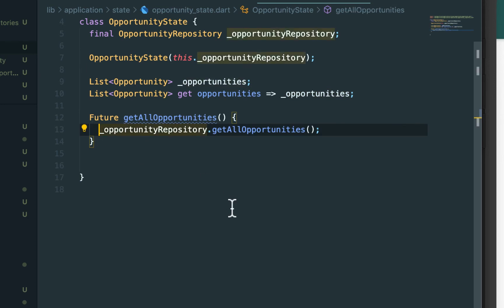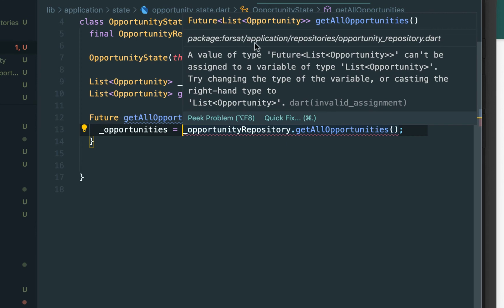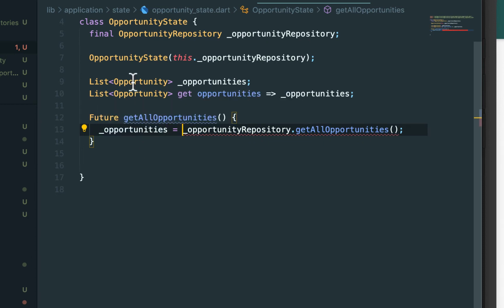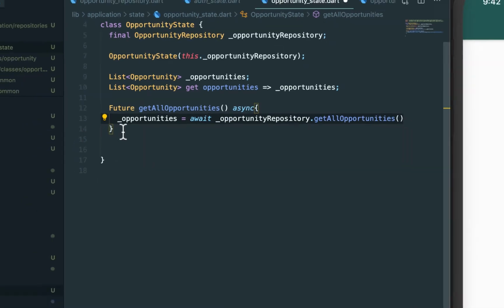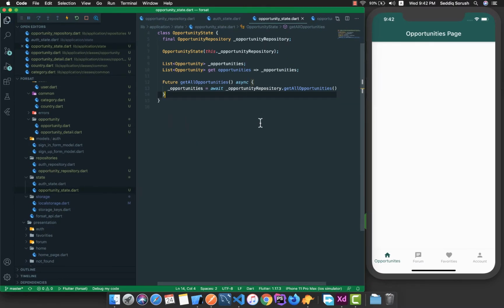But if I just assign it like this, we will have an error, because this will return a future, which is a future list of opportunities, not a list of opportunities. So to get that, we need to make this one async, and we need to await for these opportunities to be returned from this repository. So we have this, and right now we have basically all these things.